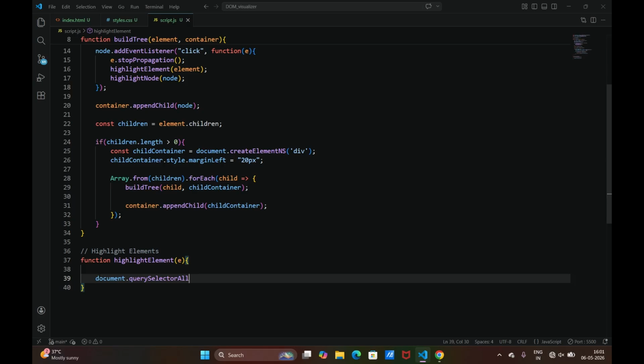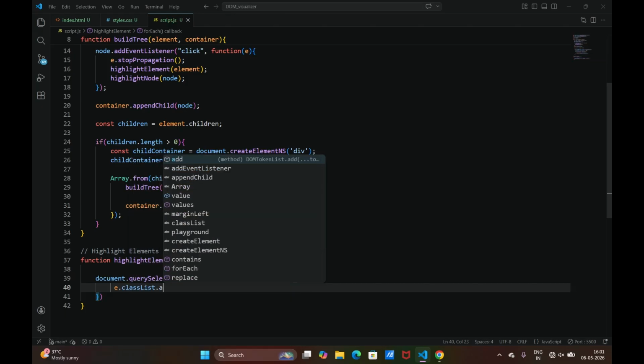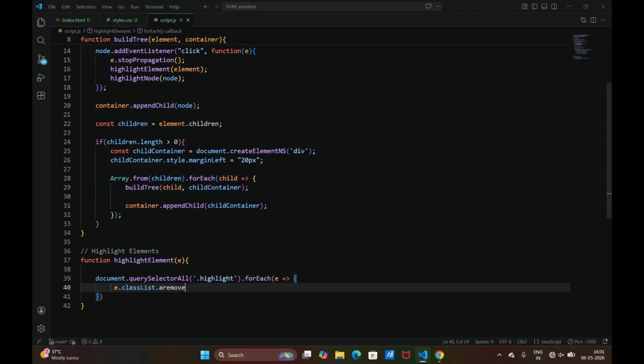By this method I am selecting all the elements with the class highlight, and using the for each method I am selecting e. I am writing e dot class list dot remove highlight. This will remove the highlight class.